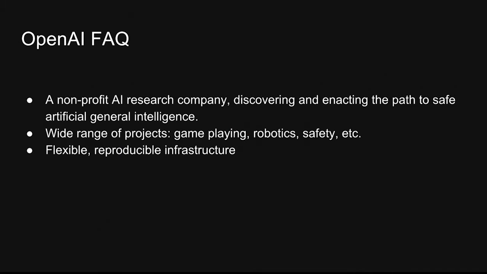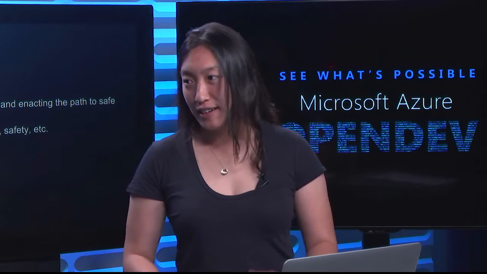We do a lot of basic AI research with the goal of safe artificial general intelligence in mind. To that end, more concretely, we're working on a lot of different projects that we think will push us towards different breakthroughs in AI and various fields. One of the biggest ones that we've recently released is the game-playing Dota bot. We had the bot play in an international tournament with pro esports players, and we won. Some of the other ones we've talked about are robotics, and currently we're working on manipulation, and we're also doing safety, obviously.